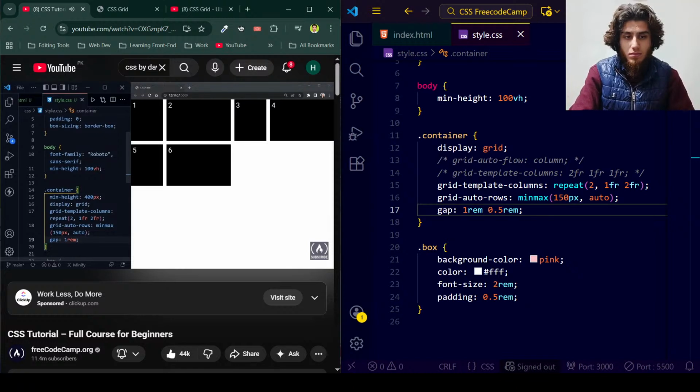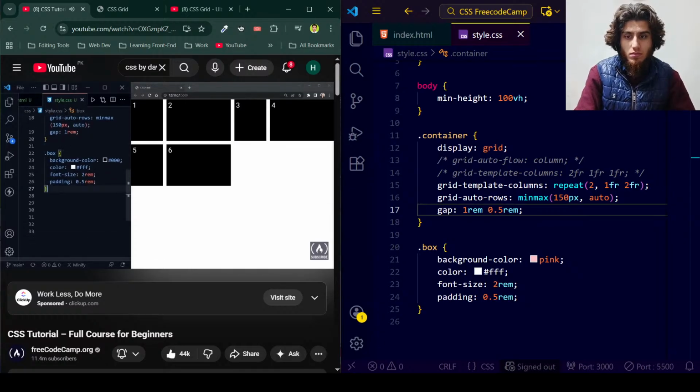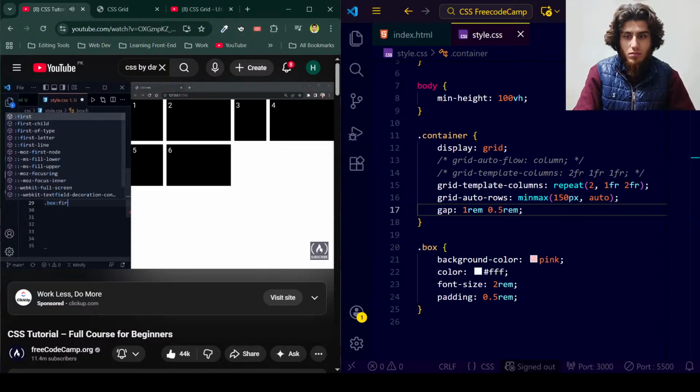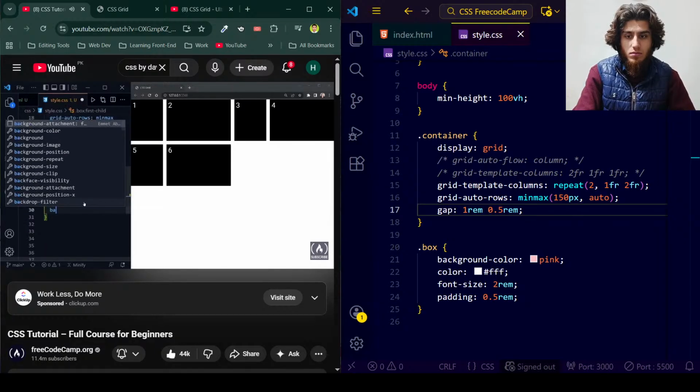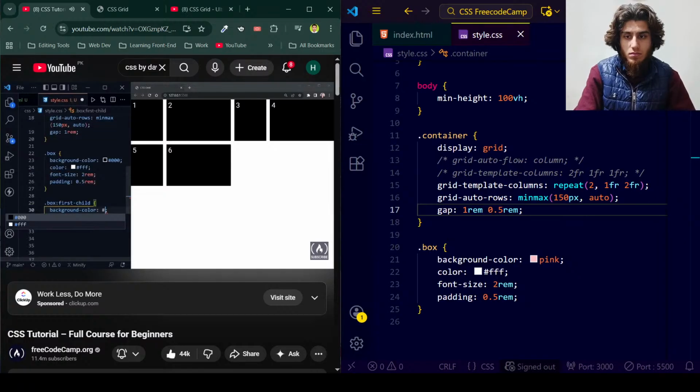Okay, now let's look at the individual grid items, which we have applied the class of box to all of them. So let's use pseudo selectors to just select the ones we want to change. I'll start off with the box class, and then I'll use the pseudo selector first-child. After first-child, I'm going to set the background color first. So background-color, there we go, and I'll make this blue. We can save and make sure we have selected the correct grid item, that first child.